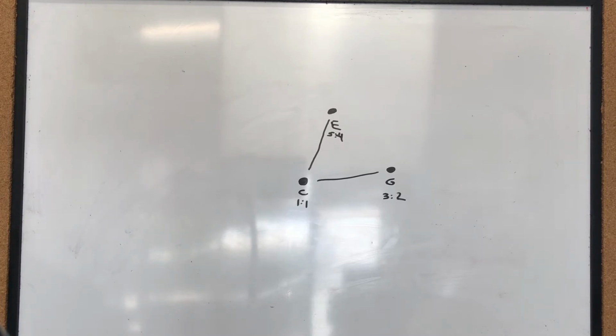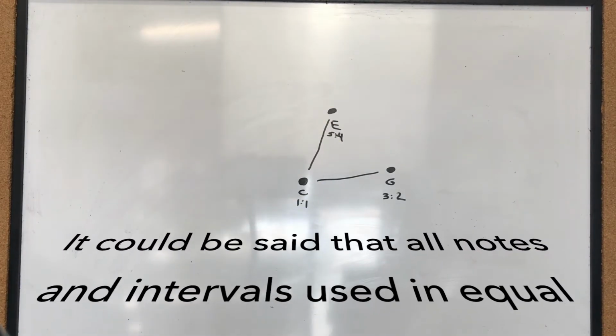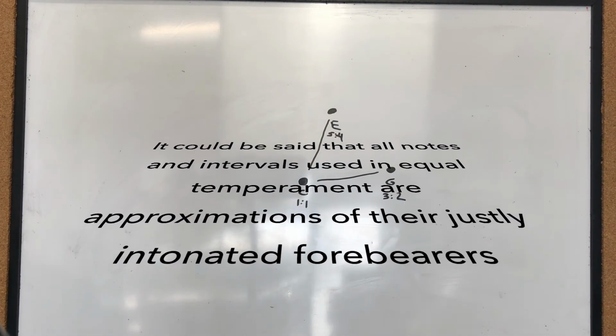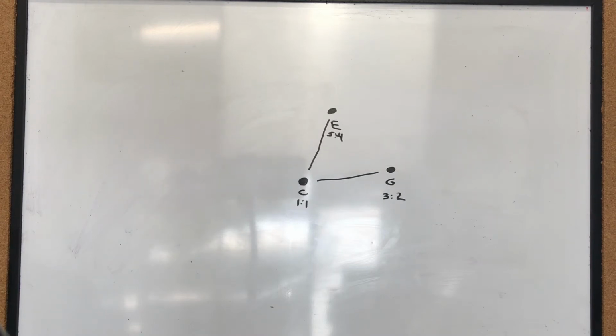So this CDE is actually not pure. It's a little bit dirty, all right? It ain't the real deal, but it definitely is an approximation of this real deal, this 5 to 4, which I wish I could show you right now. I'm not equipped to show you at this very moment, but I will show you in future videos, or you could Google just major third, a justly intonated major third.